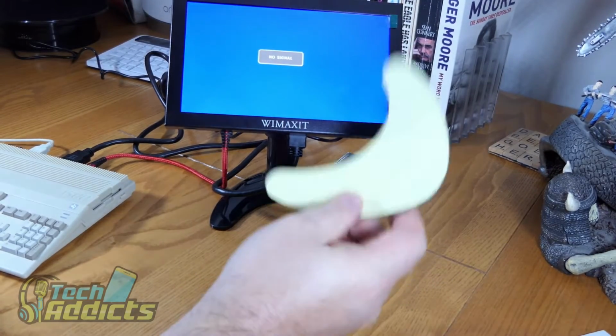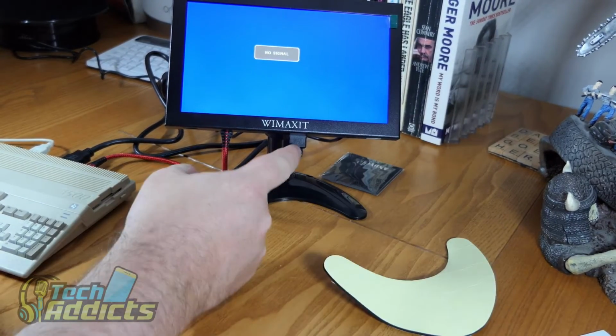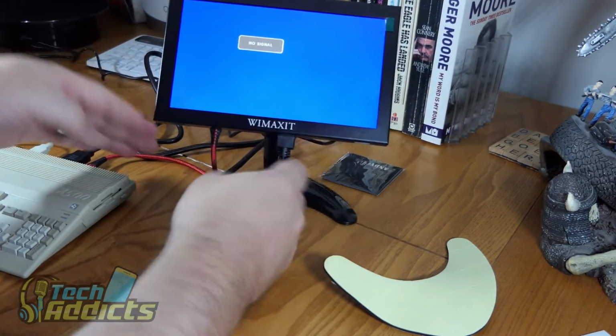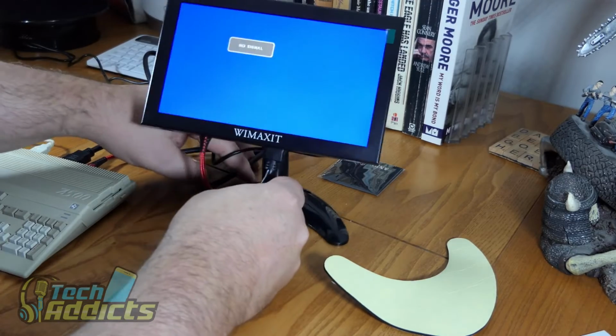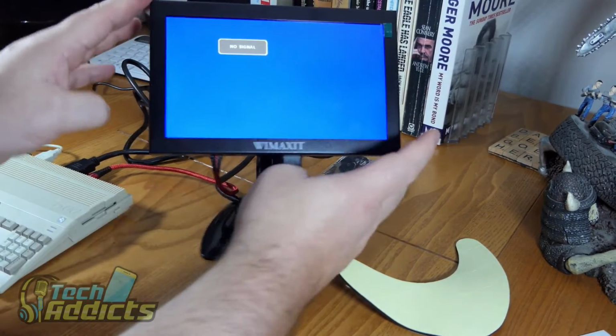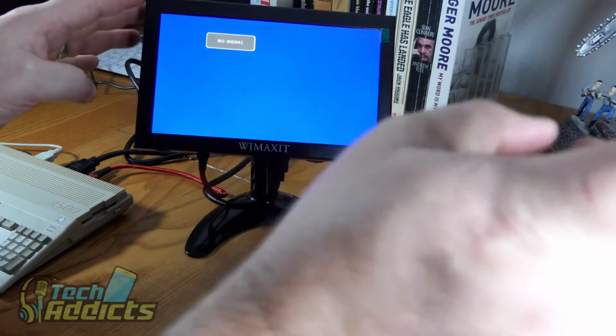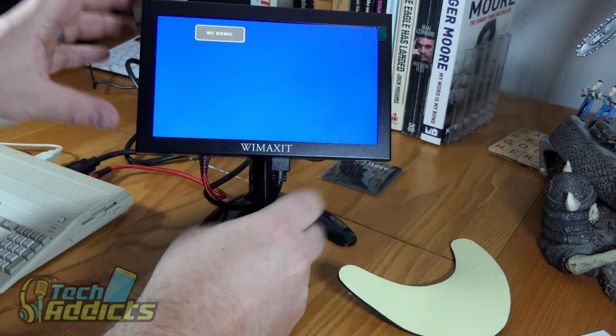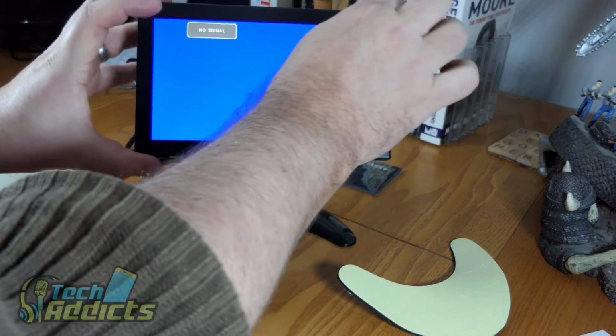Okay, so I understand why they've sent this, because I've plugged that in and there's not much weight in this, so it gets pushed about depending on where the wires go. So this does move. Excuse this. I've kind of balanced that so it doesn't point off the lights or anything. You're not obscured the view of the screen. Actually, I'll peel this off.